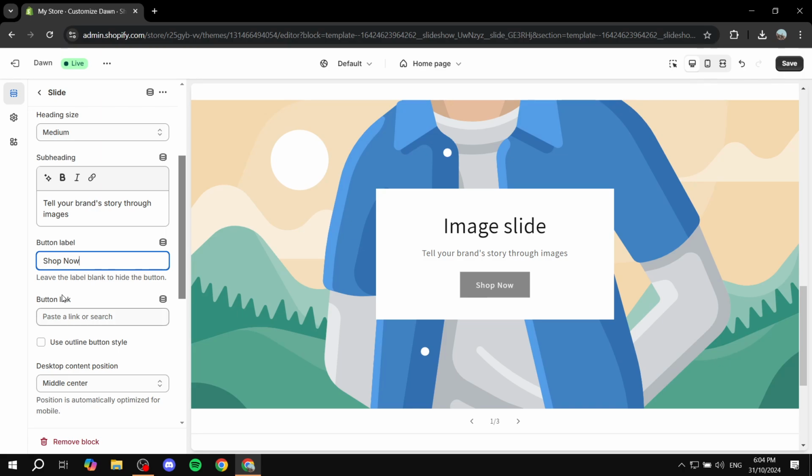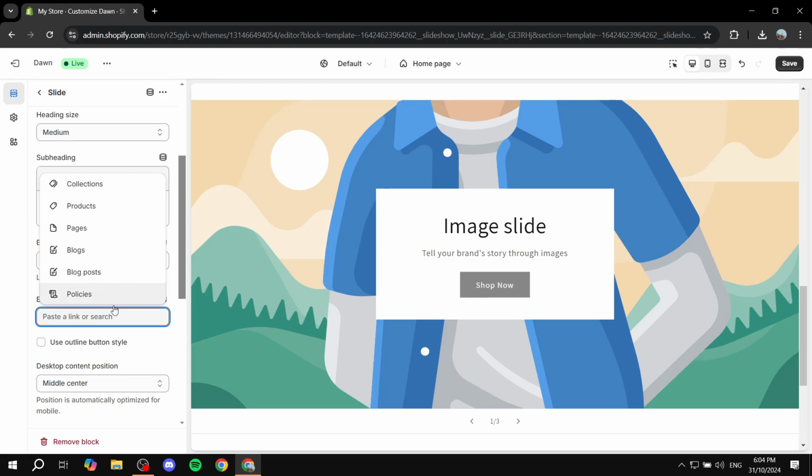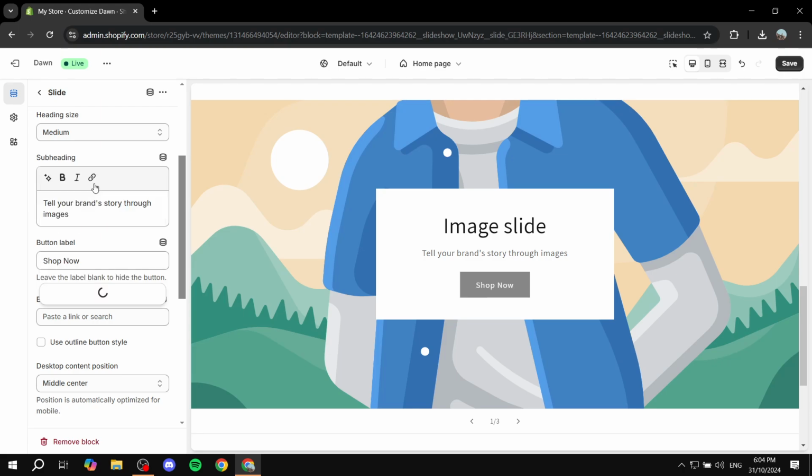And then we would want to add the button link. In this case, we can just go ahead and add the page they want it to lead to, or maybe even an external link. In that case, we can also do so. For example, like google.com, but this is a call to action. So most likely it's going to be to a page, and it's going to be for a collection actually. So let's just go ahead and make it so that it goes to the collection.